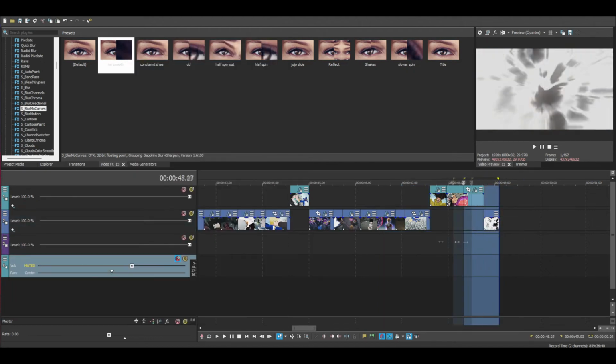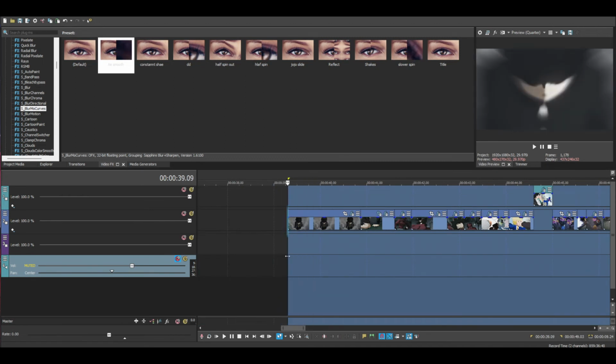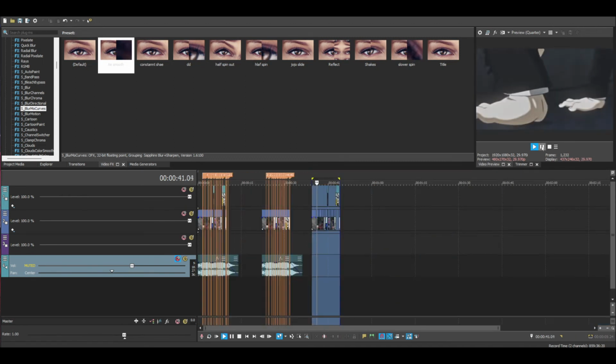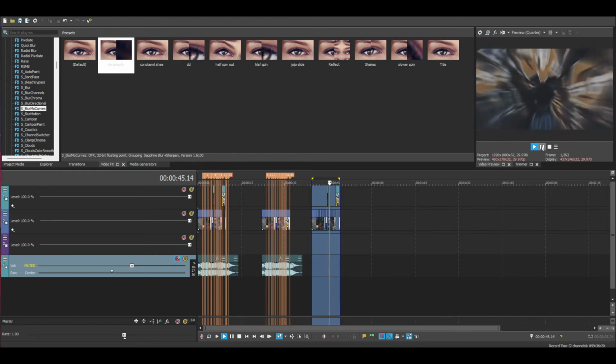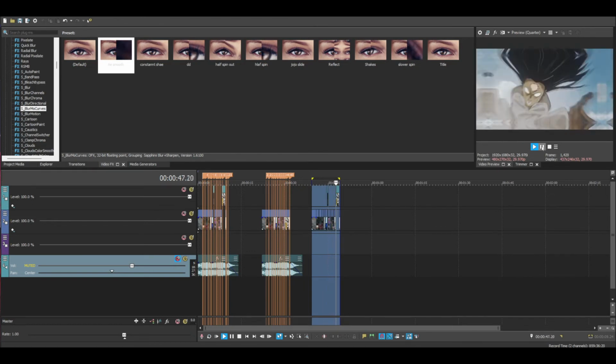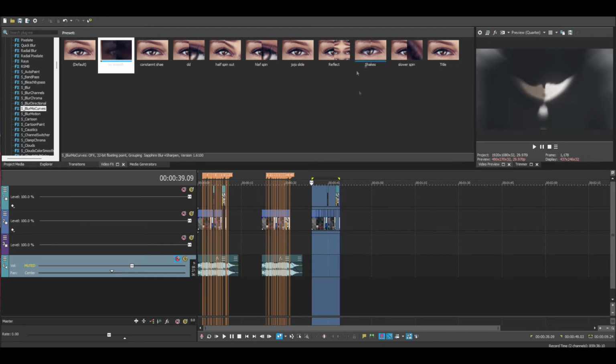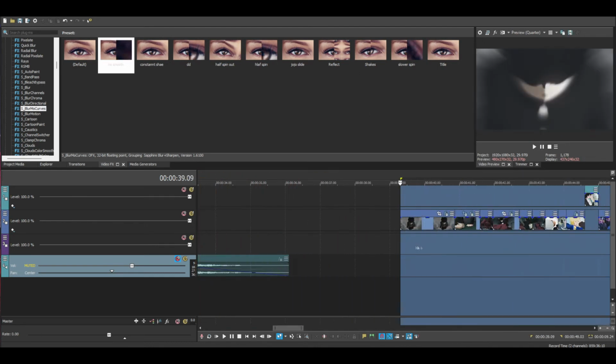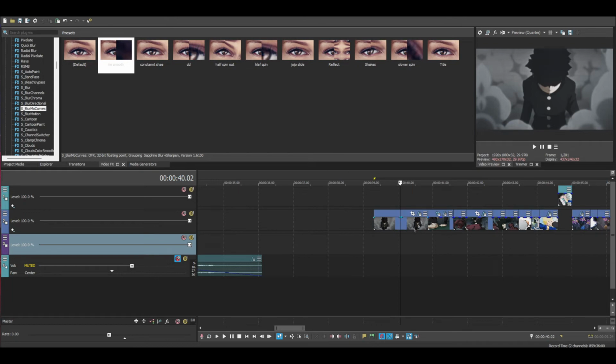Alright, so basically at the end you should have something like this. You can do however many zoom ins or zoom outs you want to do, and whatever style or pattern you want to do, it's up to you. This is pretty much just how you do it, but you should have something like that. It depends on whatever style you're doing. I'm going to explain this because we're going to do this next.